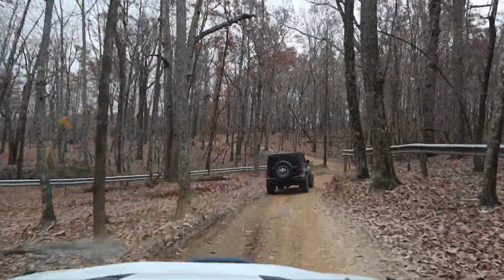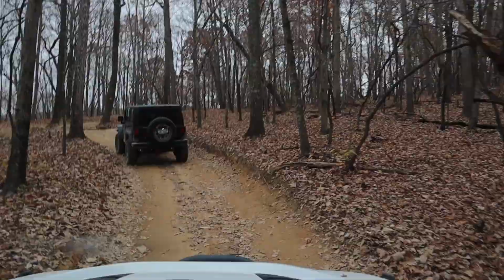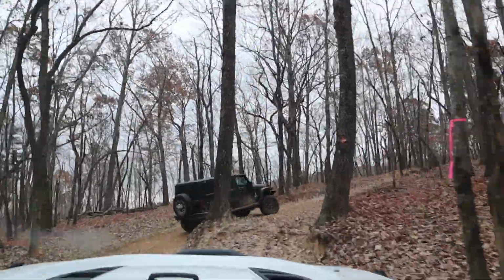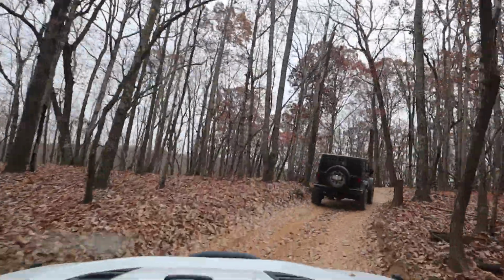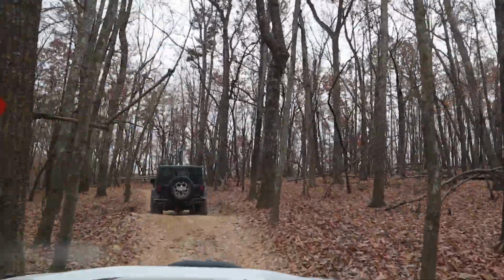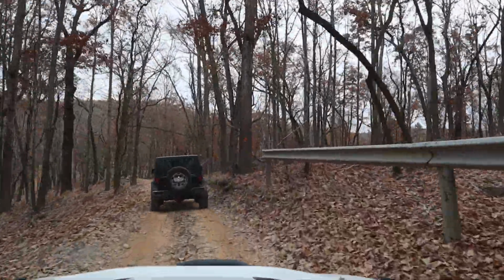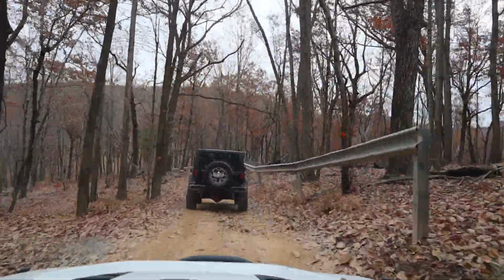You don't drive fast. Even the footage that you see here has been sped up multiple times to compress it, because you don't really want to watch 20 minutes of driving between trees when you can just see the trail in just like a minute or two. So this is the upper area between the rock slab and then getting up to the summit.